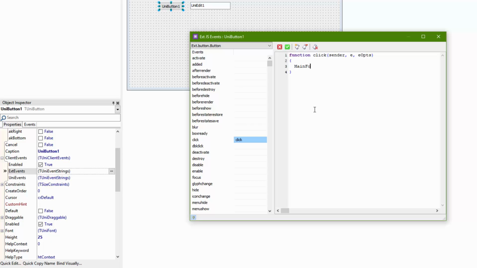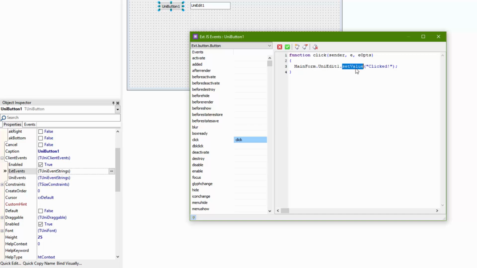I can type form UniEdit1 setValue 'clicked'. As you can see, I can use the syntax on client side. I can directly refer to UniEdit1 by first writing its owner name, MainForm, and then its name.